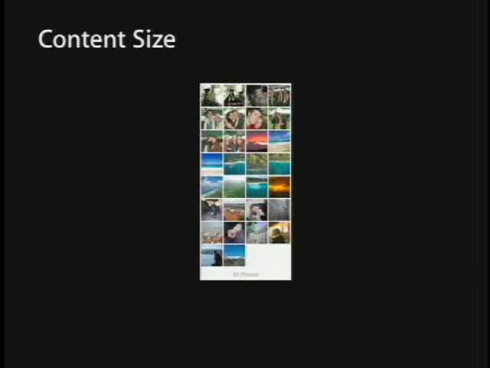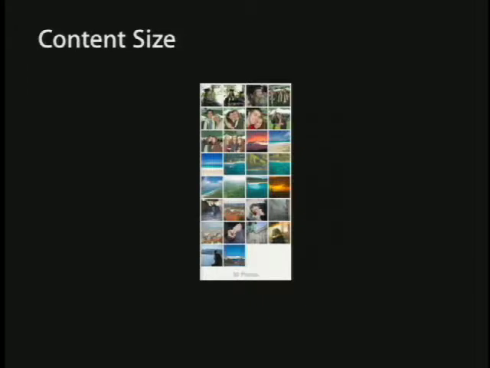So let's talk about some of the pieces that make it up and what you have to do to actually scroll your content. So this is the view in Photos I was just talking about. But let's imagine that we were implementing this ourselves and we weren't using a UI table view. We just were going to use a UI scroll view with a big view in it that had a bunch of photos. So you actually only have to do two things in order to make this content scrollable.